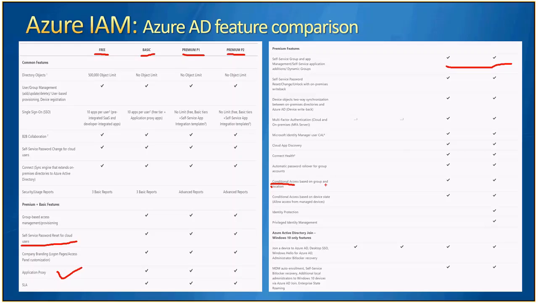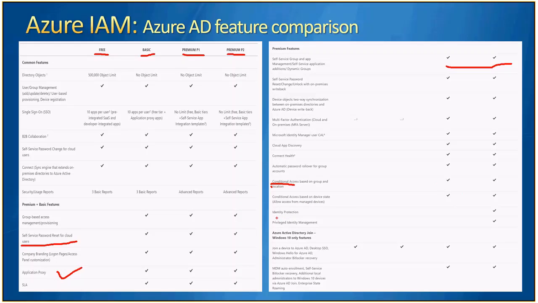One is based on the group and the location. As I said, whether it is a trusted or untrusted network, or you belong to a certain privileged group, and then you want them to have MFA turned on. Or you can also have conditional access based on the device state, like if it is a managed device or an untrusted device. That feature is available in both P1 and P2.